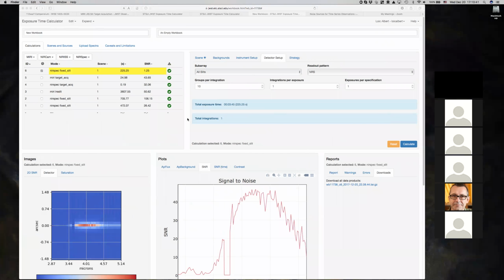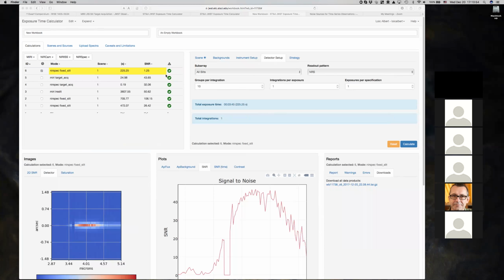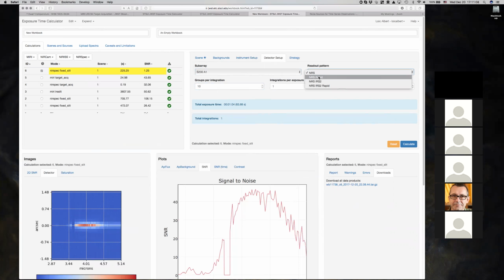In this case, I suspect it's not a science case that you'd want to do, but if you were to do this brown dwarf as a science case, you'd probably want to go for a signal to noise of maybe say 50 everywhere. So then you need to adjust your detector setup. Regardless of what subarray pattern we use, we'll have to optimize this. So we'll use the NIRISS Rapid, which uses all of the frames, all of the reads, and we'll start by taking a large number and see what that gives.